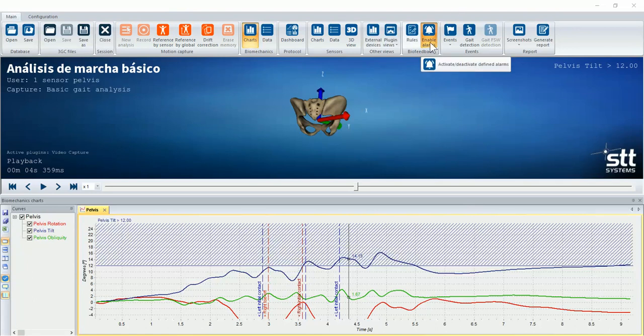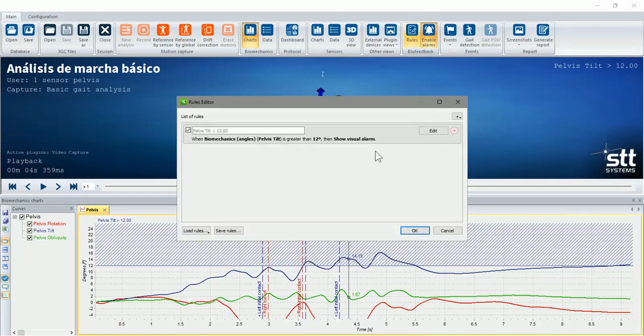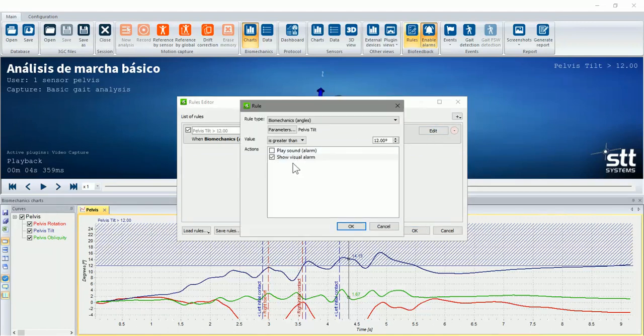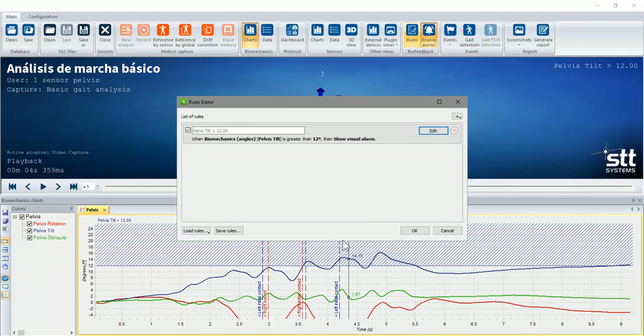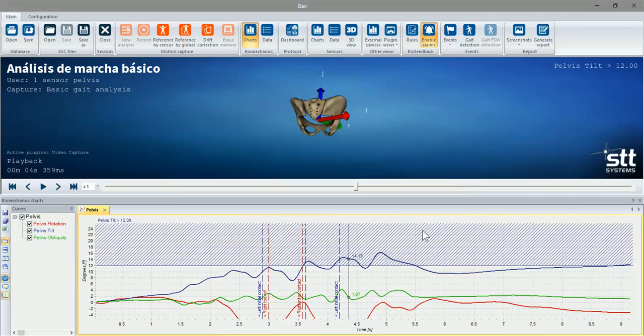There is a future upcoming update actually for these rules, let me quickly say that. We're going to add a couple of new features here. We're going to add a new feature so that the system will be able to add events. So whenever the condition is fulfilled, the system will generate certain events on the chart. That's very useful if you want to post-process a certain recording based on a set of rules. And the software will help you find the moments, the times in which those rules are fulfilled. That's interesting for quick processing.